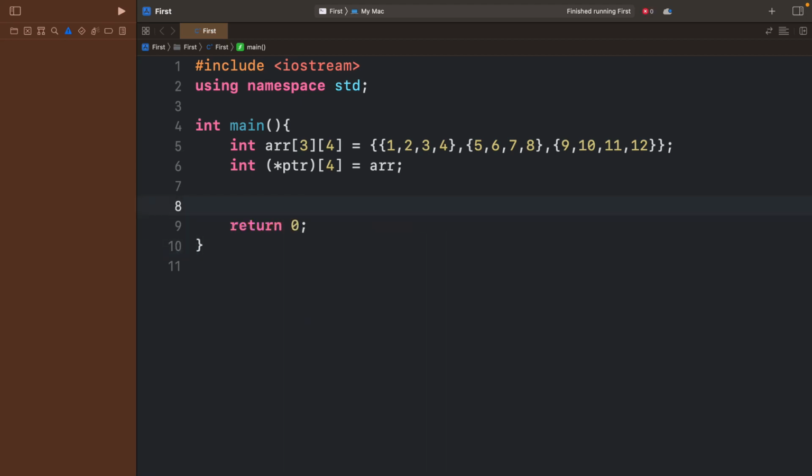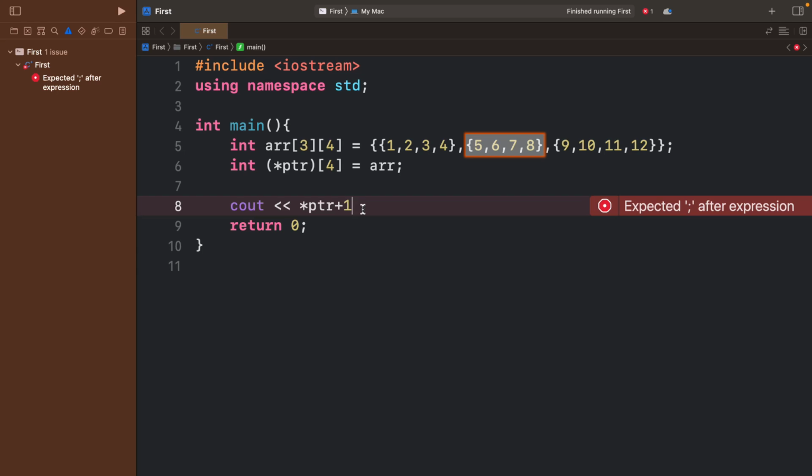Now let's try some combinations as we tried in the previous lecture. So here to display arr[1][2], first of all, I will write cout *(ptr + 1). So now by saying this, right now my ptr is pointing to the 1D array, that is the second one.